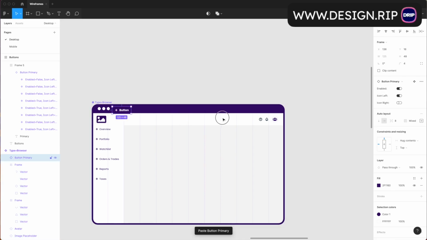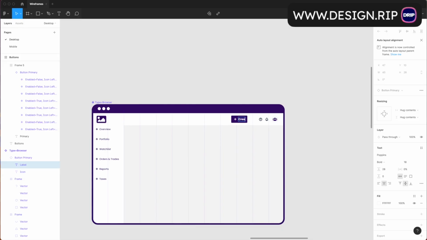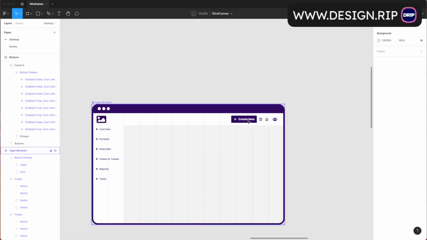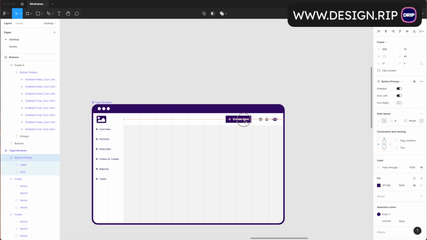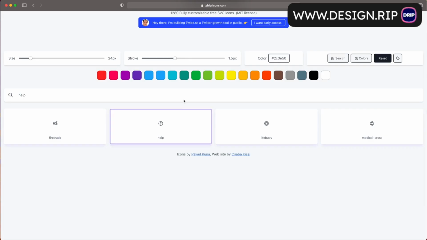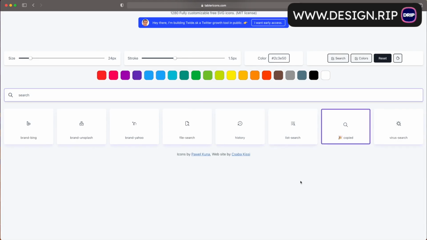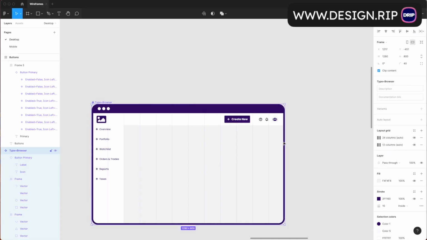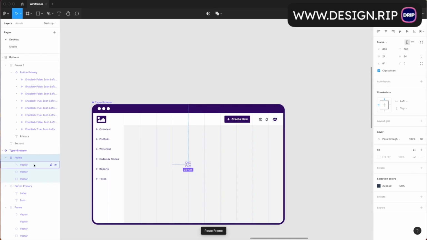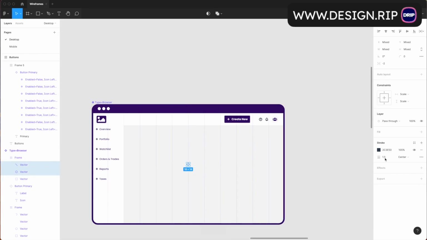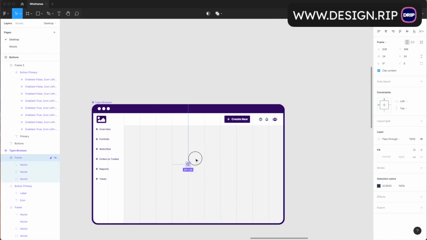I'm also thinking about another icon which is not in the sitemap, but it might be useful in the platform. I'm talking about a search icon enabling you to search for useful stuff inside the platform. I will again copy it from the Tabler Icons package and put it next to the help center and of course change stroke width to 3, just like with the previous icons. Don't forget that we are in the ideation phase, so the most important thing is to think outside the box and generate various ideas which you can evaluate later.